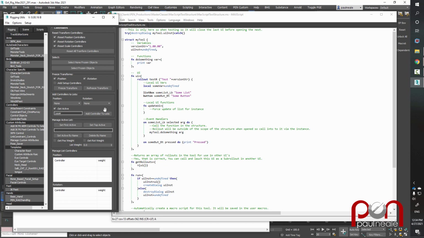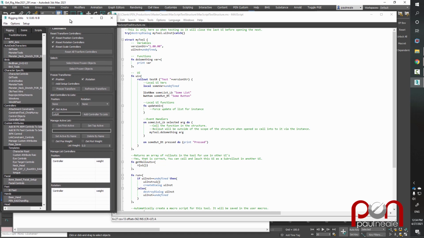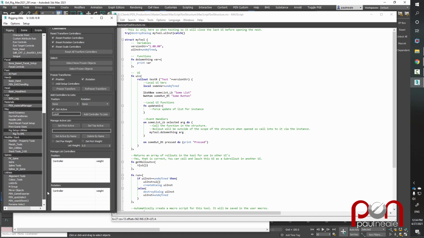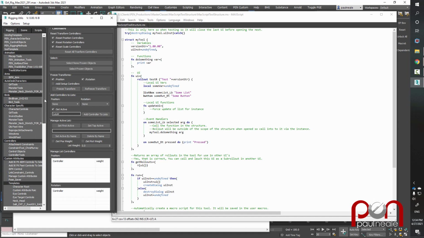Also, I don't have to have these scripts installed in Max. Only this outer tool is installed in Max. What you're looking at down the left hand side is a location on my hard drive where all of my scripts are stored, so they're not even stored inside of Max. It just means that I can do things much easier and much more quickly, only having to install one script and then accessing all the others through it.